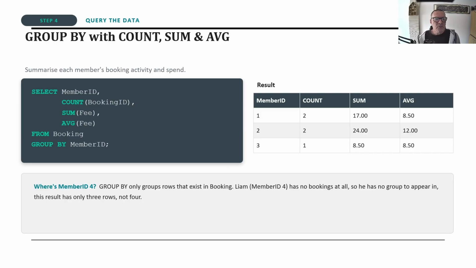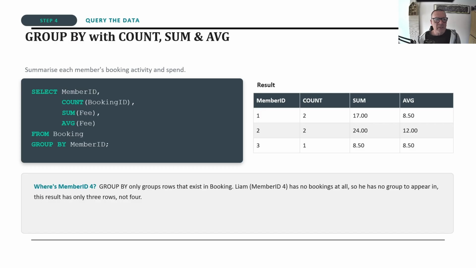Let's use group by and some of the aggregate functions. So this time we want to look at a summary of each member's booking activity and how much they've been spending. So we're going to select the member ID and count bookings. So for every member, we want to know how many bookings they've made, and sum the fees.